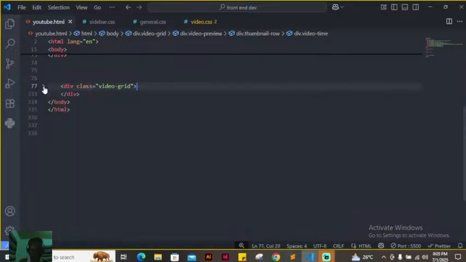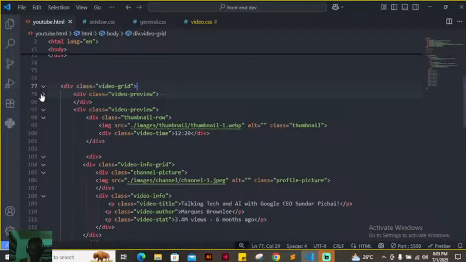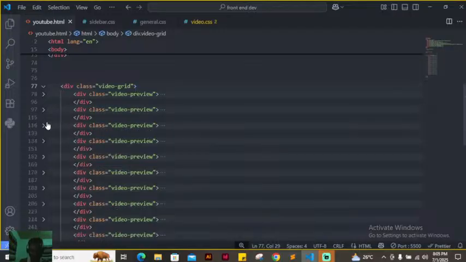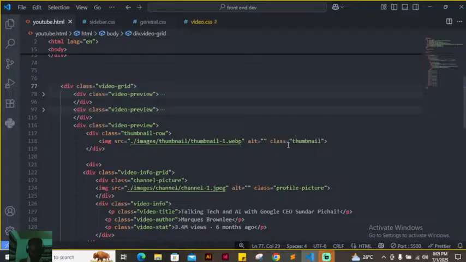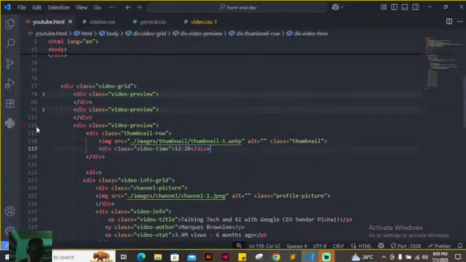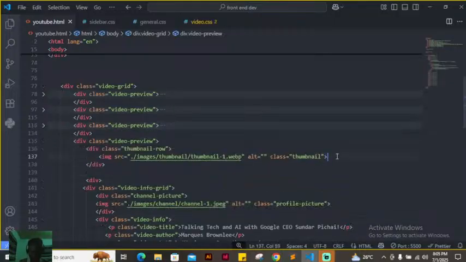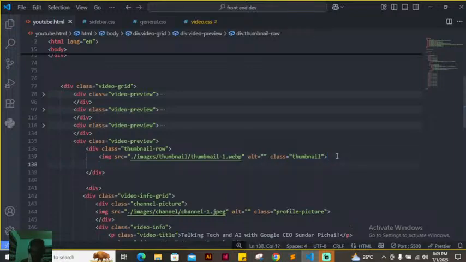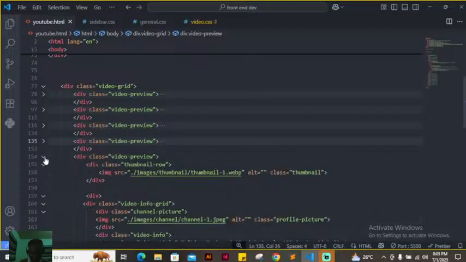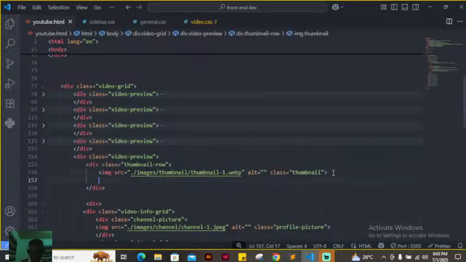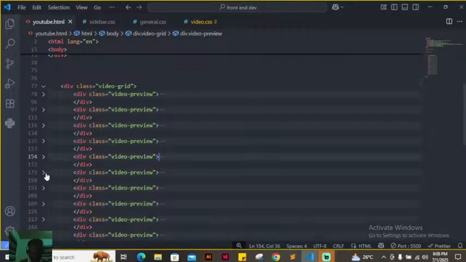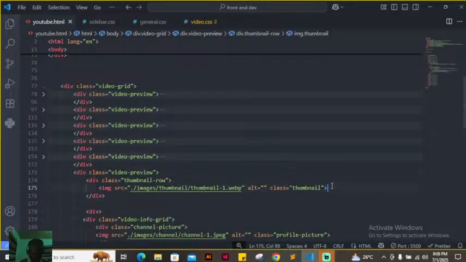Close it back. This one, there is a thumbnail row here. I'll paste it here. I have to close it back. This one, there's a thumbnail row here. Paste it here. This one, there's a thumbnail row here. I'll paste it there. Thumbnail row here too.